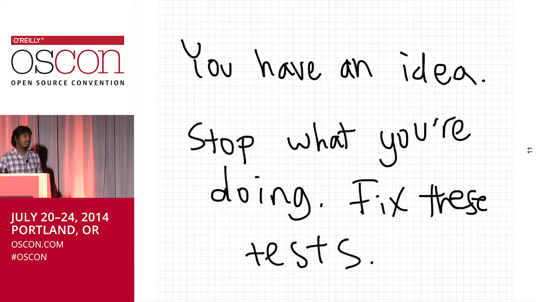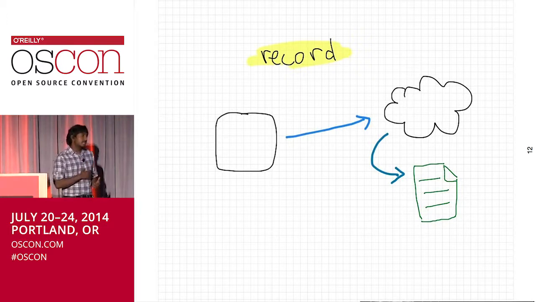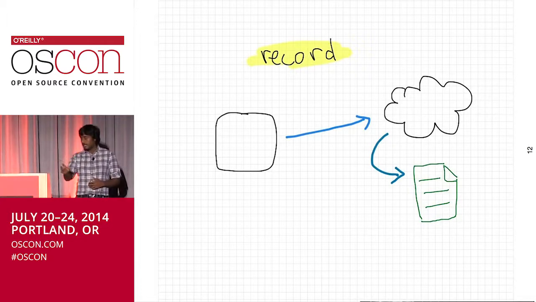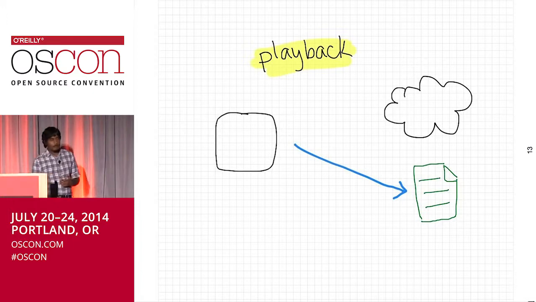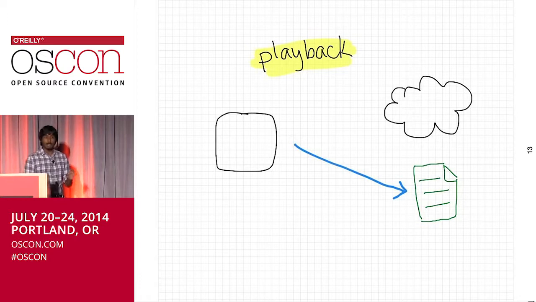So there's this idea of fixtures. If you're not familiar with that, what we're going to do is make an HTTP request and actually access some data. But then we're going to take that data and write it to a file. What that file is, I'll get to later, but we'll write it to some file. That's called recording. And then we'll play it back by accessing that file directly instead of going to the actual live service. As you can imagine, this would be a lot faster. Hopefully your hard drive is not as slow as a network. And so this is what we wanted to do.